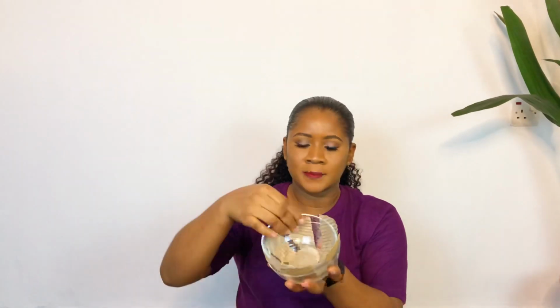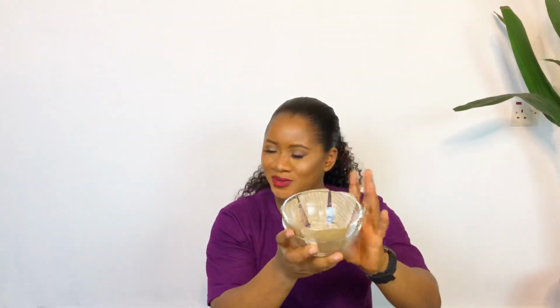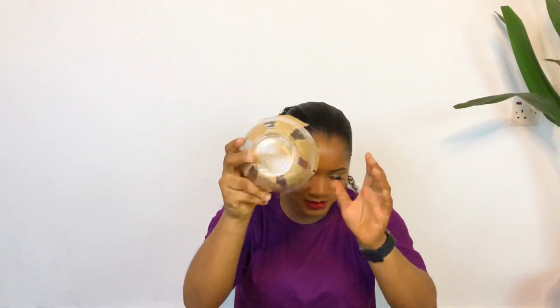And then a smaller bowl, another salad bowl, but this is actually smaller, like a soup bowl, right? Look at this bowl. I got this bowl for 740 naira. The two, 740 or less. Maybe it's less than that, but it's not up to 1,000 naira. These two bowls, like this.